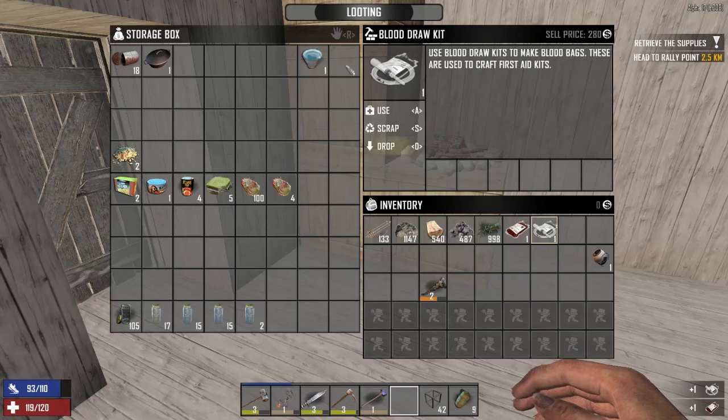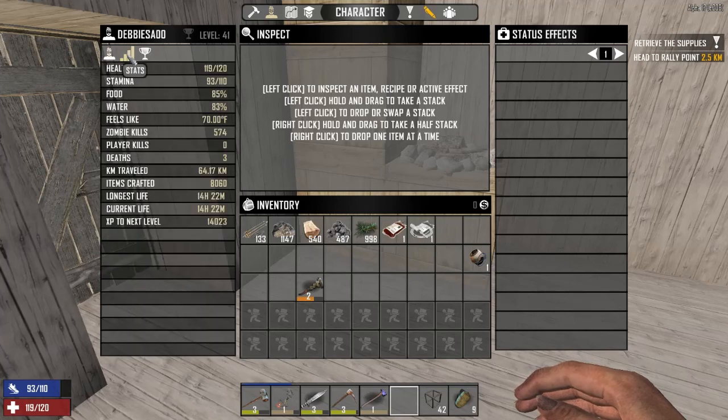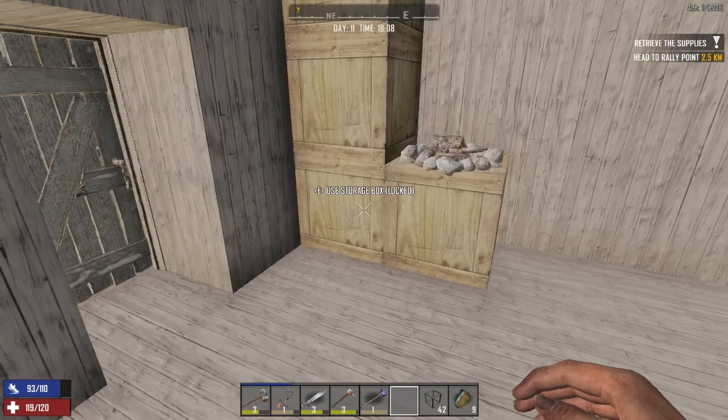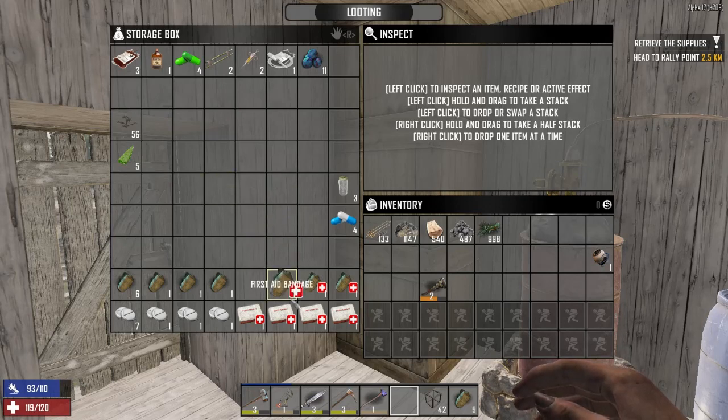The blood draw kit. But what is our hydration at? It went all the way down to 83. So it does take hydration away, which is okay. That's way easier to get back than your health. Plus, I guess if it damaged your health, you might actually lose your max health and have to use bandages to get that back up. So I could see why they did thirstation instead of hit points. Yes, thirstation. Okay, we need to place this cement mixer.